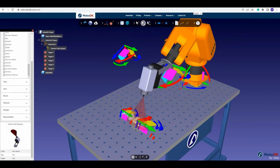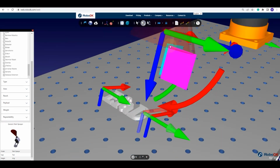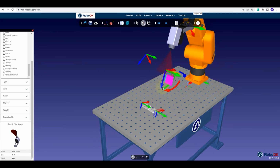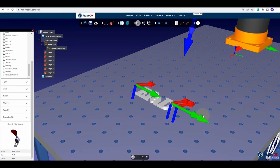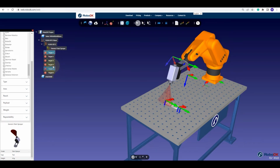I now want to get the robot all the way out from this place, so I will have to do this, and you can do the movement in different ways, just like that, and this is my target. Perfect. Now this is all over, and I think I am good with the targets. However, as you can see, all these targets now appear with all these reference frames, the arrows, but there is no program. If I click on a target, depending on the interface you are in, the robot could go to these targets and move, but there is no program yet.